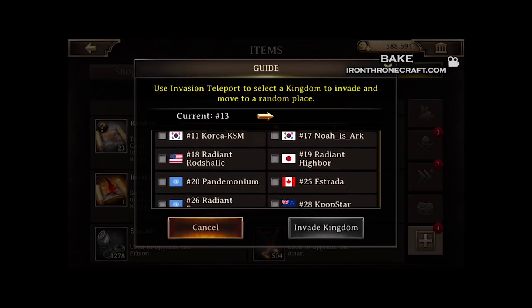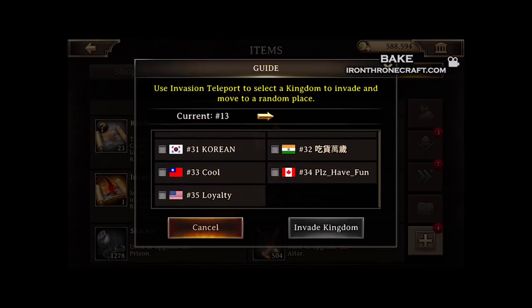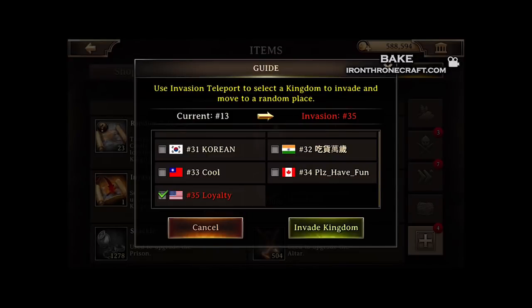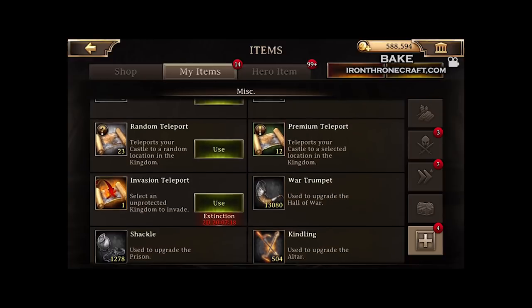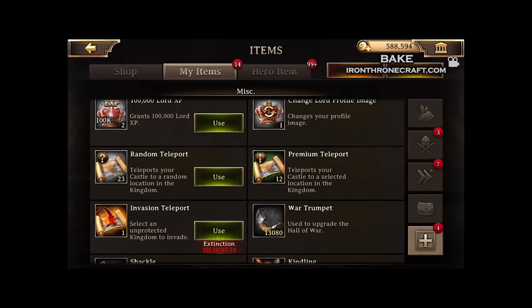You can't teleport into any kingdom you want to. Some of them are closed, the newer ones, otherwise they'd be getting wrecked by the big old guys. So you can check that box, hit invade kingdom, and you see it wasn't open when I was recording this one. But we did end up invading 1 day and 6 hours after that, so we'll show you that in a second. A lot of people try to go to the map and click on it and teleport. Doesn't work that way. You have to use it through the inventory.